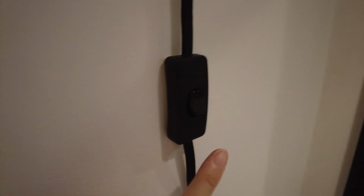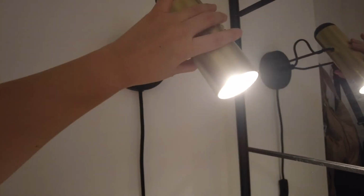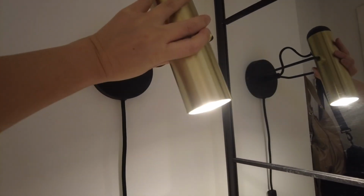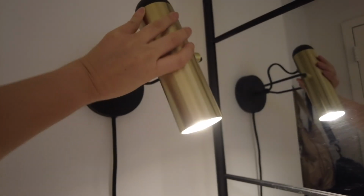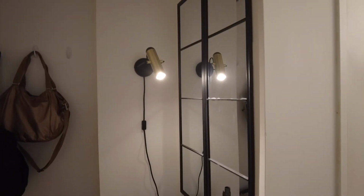And I just use a little command strip to mount the switch to the wall, just to make it a little easier to turn on and off. It has a built-in LED bulb so it won't get hot, and you can also tilt the sconce like this as you need to. So I love that I can get a little bit of light in this space, and it is also very space saving because it's just mounted to the wall.